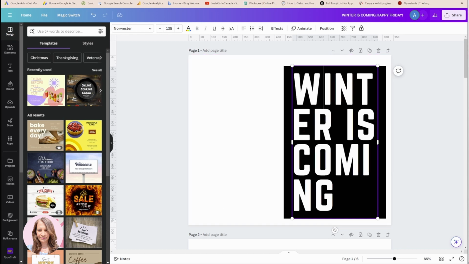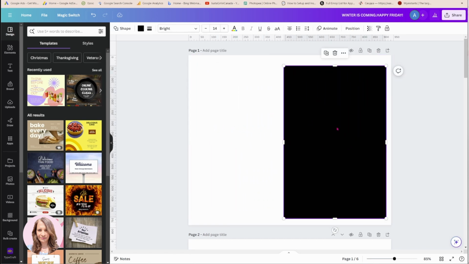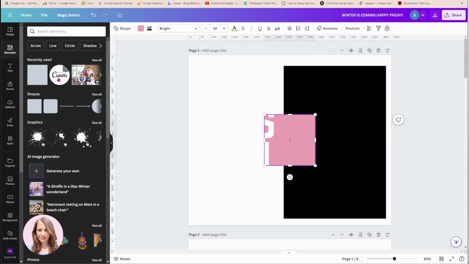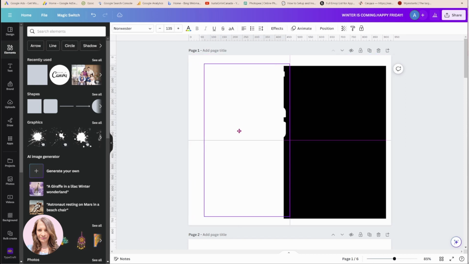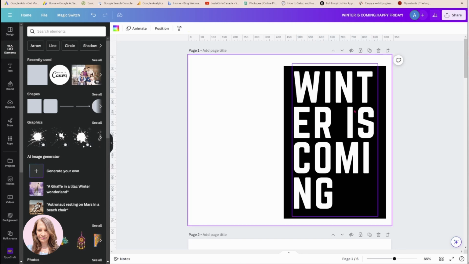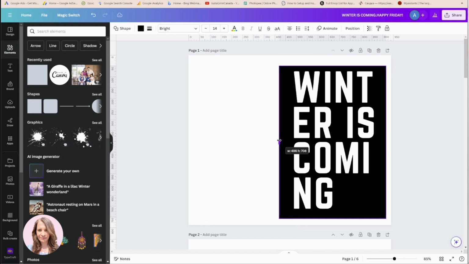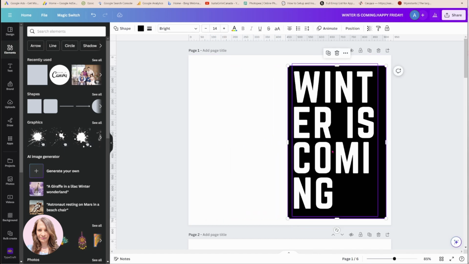It doesn't matter. Now, I'm just going to reposition the text just to show you that I have a shape in back of here. This is a shape. So you can just come up to Elements, select the shape, and create a shape that's going to appear in back of the text. So let me just get rid of that. When you're putting the shape in behind the text, just make sure the shape is just a little bit larger than the text, that it's not the whole workspace, that it just fits nicely around the text.